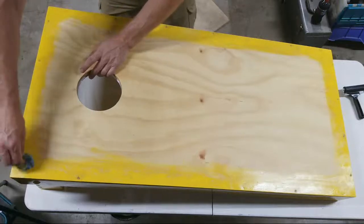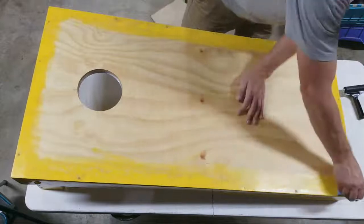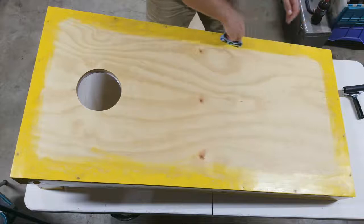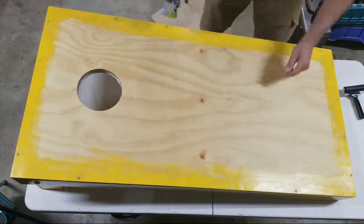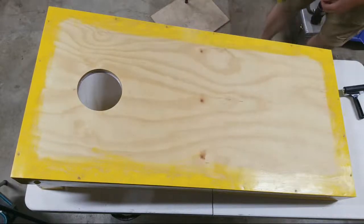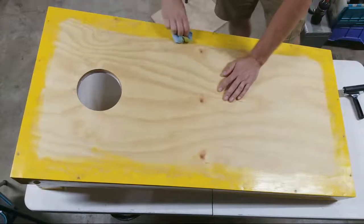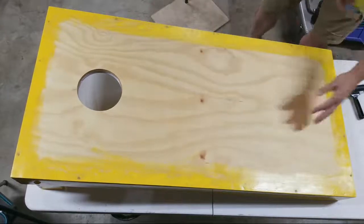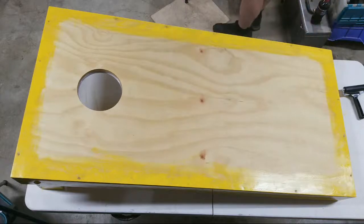So let me go ahead and just wipe this off again real good. I don't mind that this is a little bit sticky, because the stickiness will only help the vinyl stick. I just wanted it smoother, because I didn't want any little ripples or bubbles to show through the vinyl, and I don't think it really will too much. I think I'm going to be pretty safe. I really do, but yep, I just wanted it cleaned up. I didn't want it lingering like that.